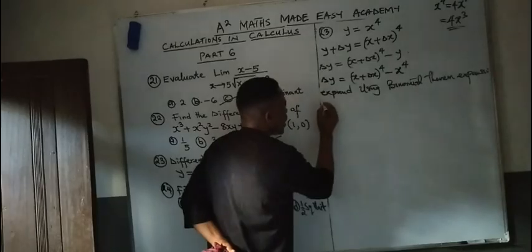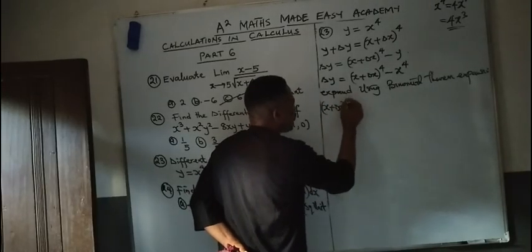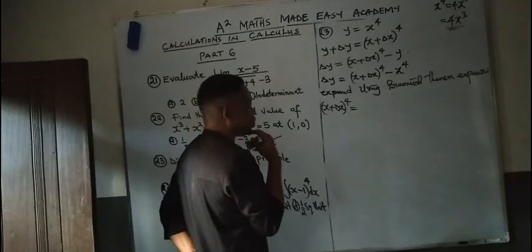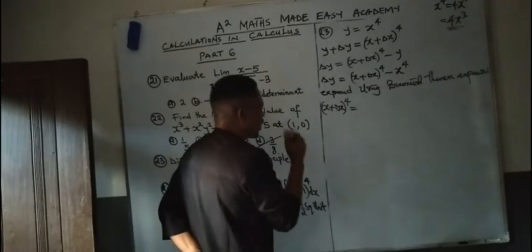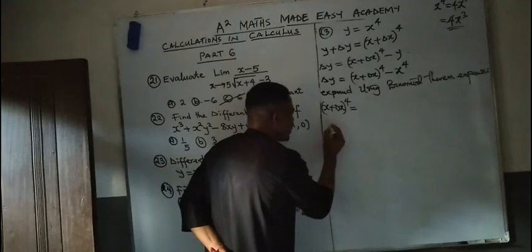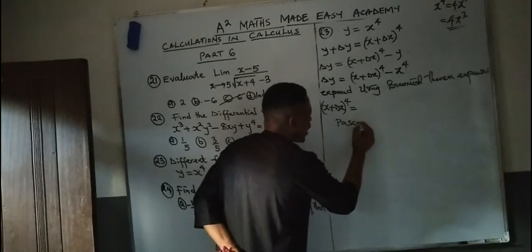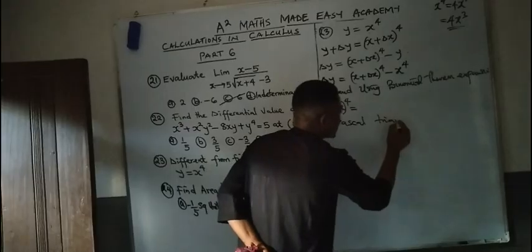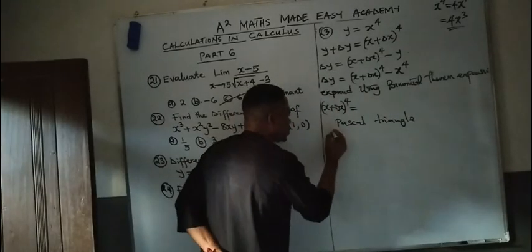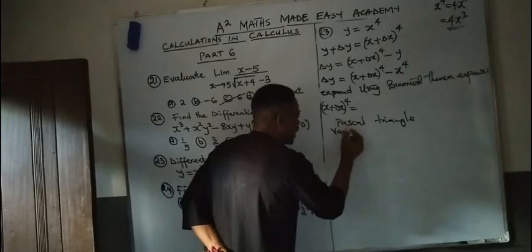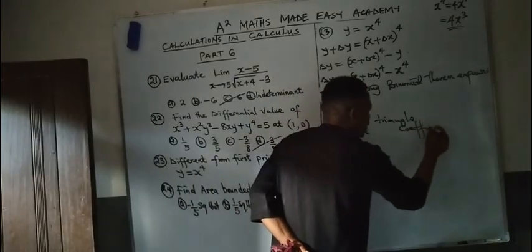Let's go. I will start with (x + dx) all raised to the power of 4. Now, what is the law? I want to teach you. Before I expand this, look up everybody. I want you to understand something here. The person that invented this law, and the law is called Pascal's triangle. What the person did was to call this the variable, that's the first thing, and call this the coefficient. Are you with me now?